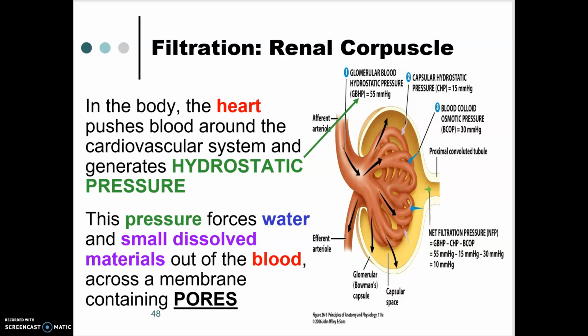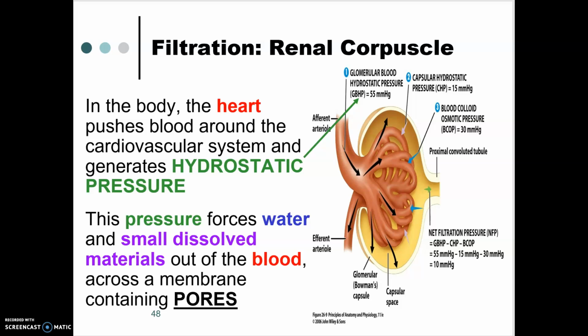Okay, now that we've been over those terms, let's have a look at how this works, or what it looks like, the physiology of the nephron. Let's start with the first step, which is filtration. We talked about the blood supply to the kidney, and we know it's got a really healthy blood supply, a branch of the major artery that leads directly from the aorta. So when the blood comes to the kidney, it's under pressure from the heart.